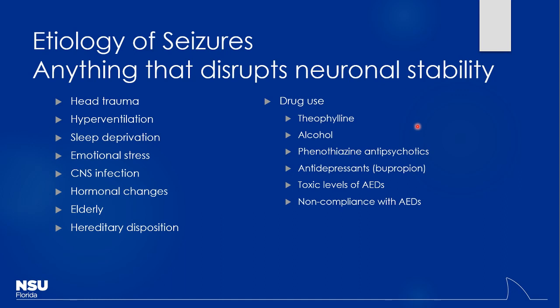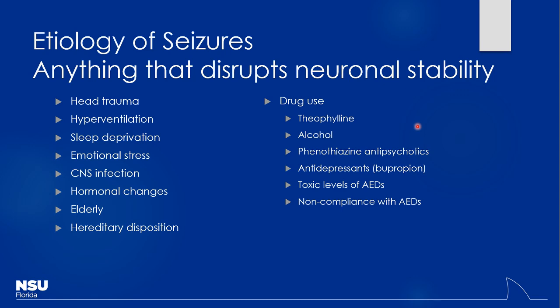But also think about patients coming in with a seizure history and they're coming in with new onset seizures, or not new onset, but a new episode of seizures. You have to think about things like non-compliance, right? If they were taking a medication for their seizures and then all of a sudden they stop taking it, that can precipitate a seizure, right? And patients may not be forthright with you when they're coming in, right? So that's why sometimes we'll actually do levels of medications to even see if the patient's actually taking it like they're supposed to. So we'll talk about some of those different things as we go forward.